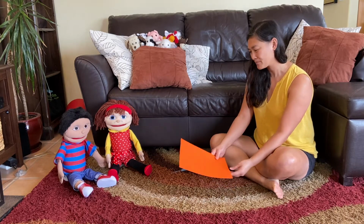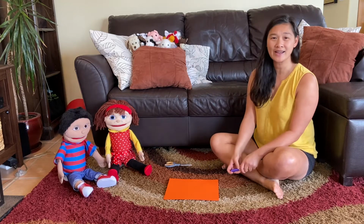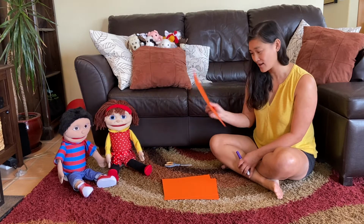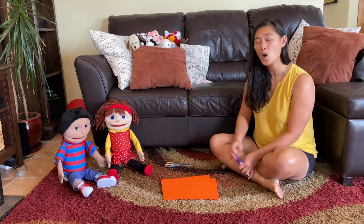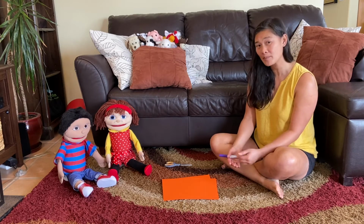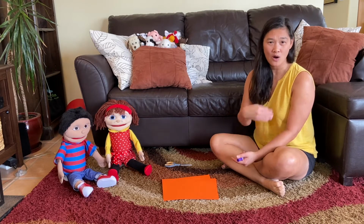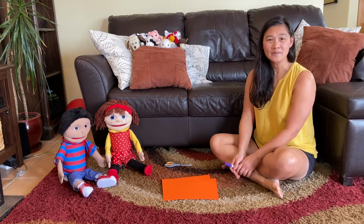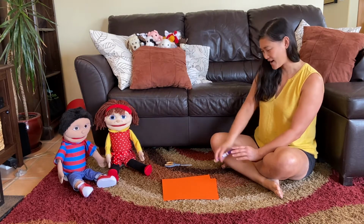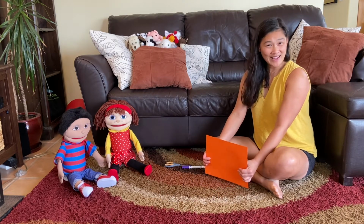Okay, you're going to need a pair of scissors, and you will need a marker if you have thick cardstock paper like I do. If you are using construction paper or just regular paper, you might want to use a crayon so it doesn't leak over to the other side. Okay, so go ahead and gather your materials and then come on back. All right. Okay. So you have everything you need.